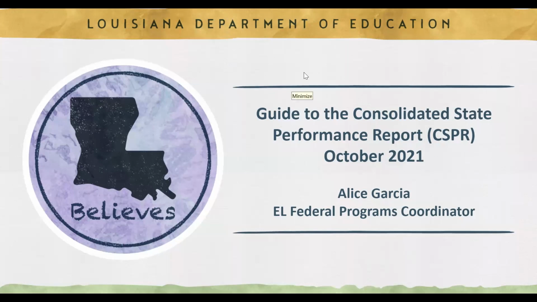So that basically means that I do all things EL at this point. I support all aspects of English learner programming, compliance, and then also have taken on the responsibility of anything that is related to federal programming. So any reports that we have to send to the feds, any reports that we have to collect from you all, the budgetary issues, so many new and wonderful things that I'm learning and getting to know very well, such as this report right here that we're going to talk about.